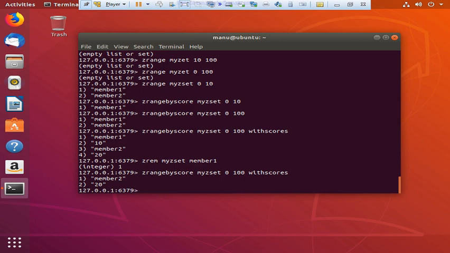So this is the overall, like, how we manage different data types in Redis. I explained string, I explained set, then hash values, list, and Z set. So these are the basic commands. Now next I will move to the .NET portion, how we can use it in .NET. So let me open Visual Studio.